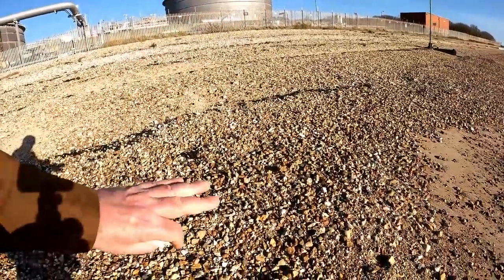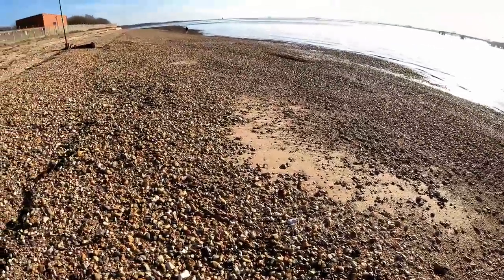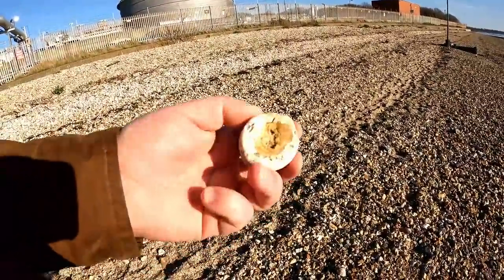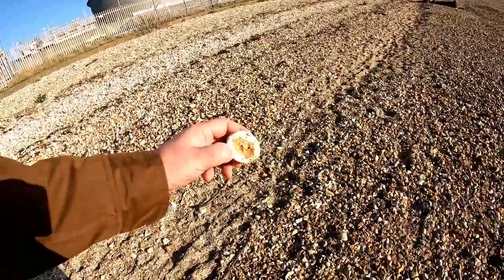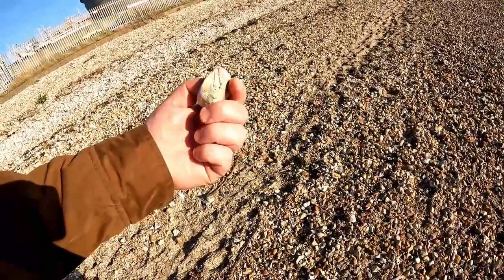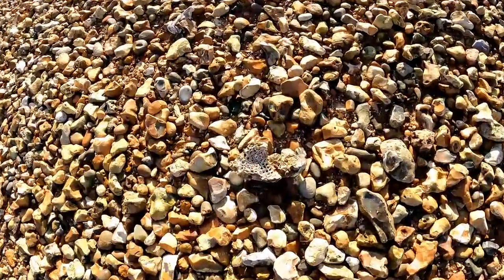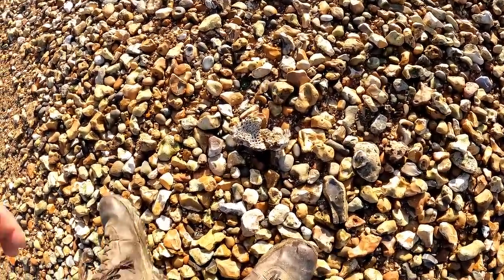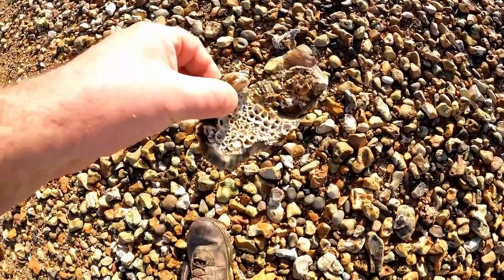All of the rocks on this beach are derived from sponges and invertebrates that were fossilized millions of years ago. Every single one of these rocks is made from silica that came from the skeletons of sponges and other marine invertebrates. Sometimes you can find traces of fossil sponges. So there's a hollow rock. It's not a geode. That's probably a fossil of an echinoderm or sponge or something like that. There's a piece of barnacle stuff there that's fallen off. And what we're looking at there is the inside of barnacles.